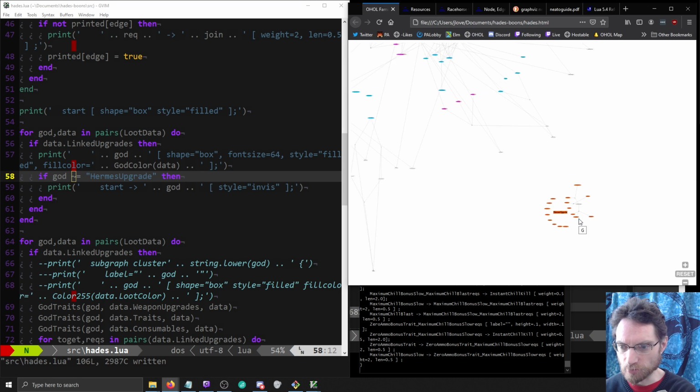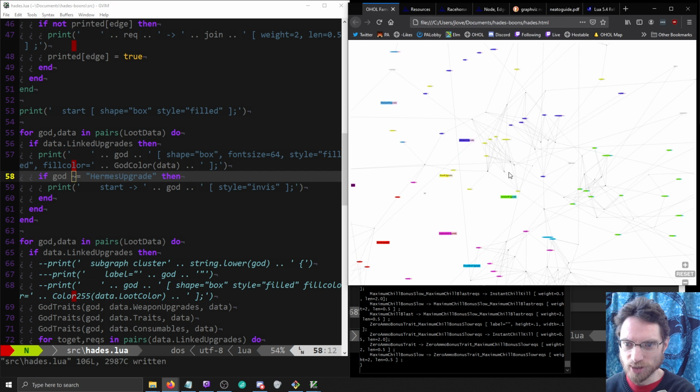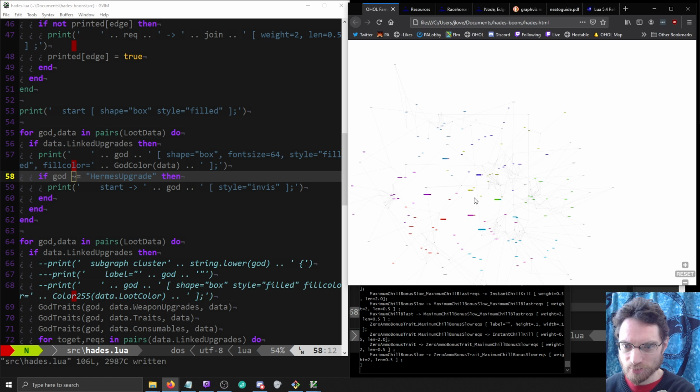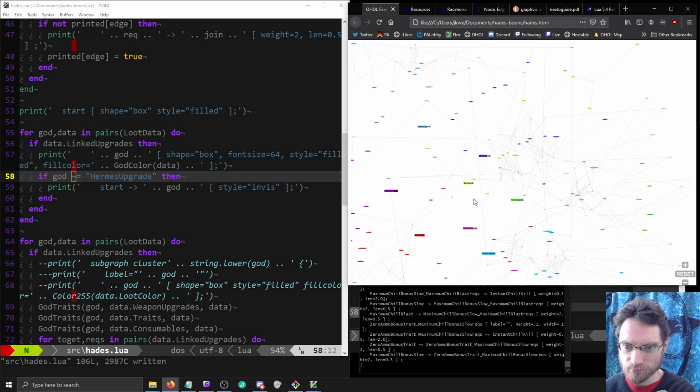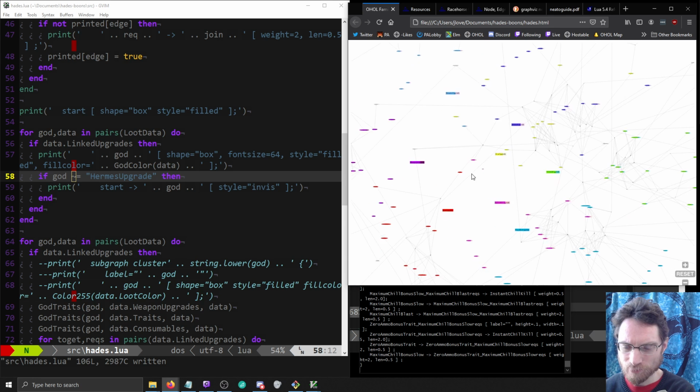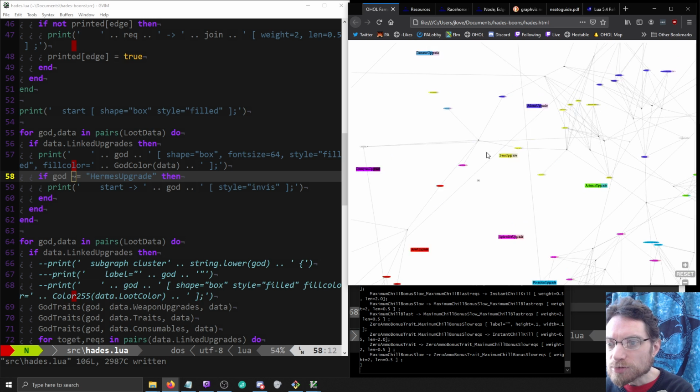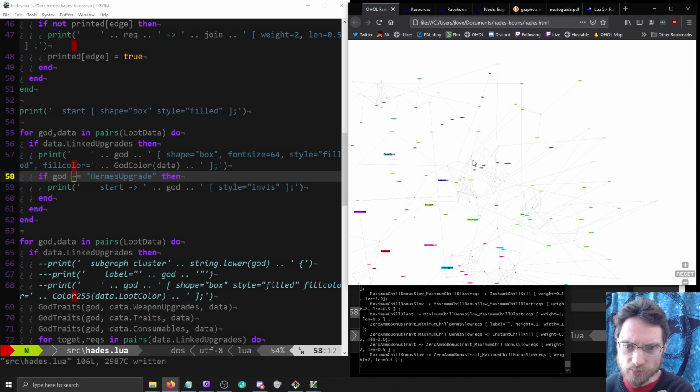Yeah, so now Hermes is his own little tree. I'm not sure what that'll do in like a 2π, but I might actually have to remove it there. So we've got Zeus and Athena as central because of those common talents.